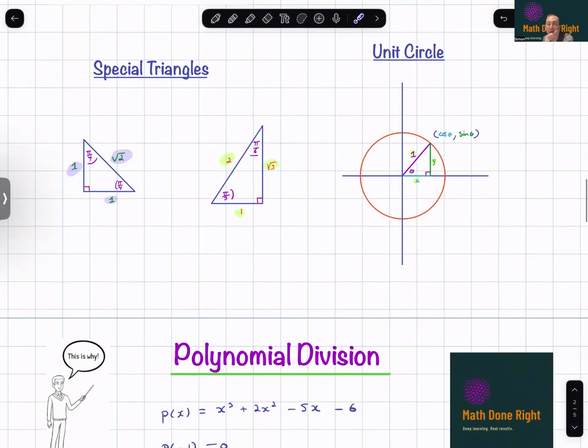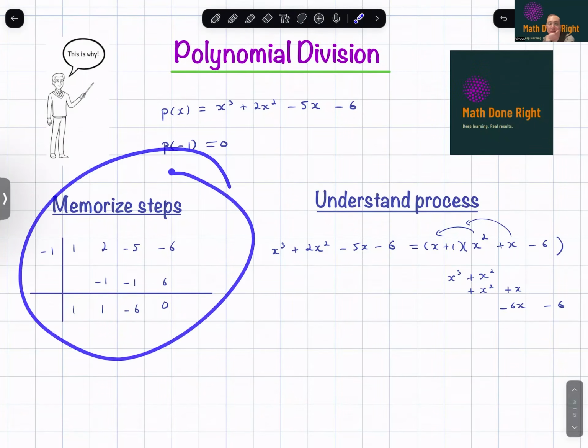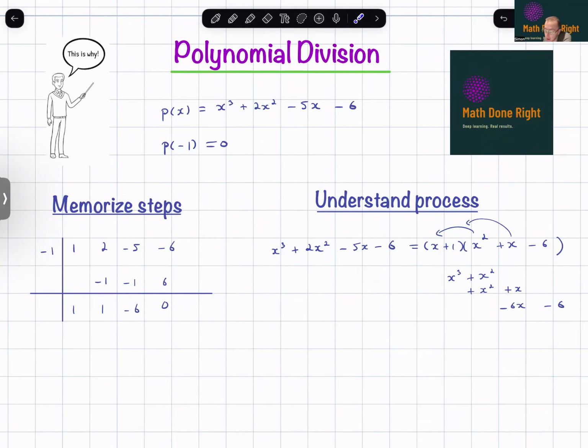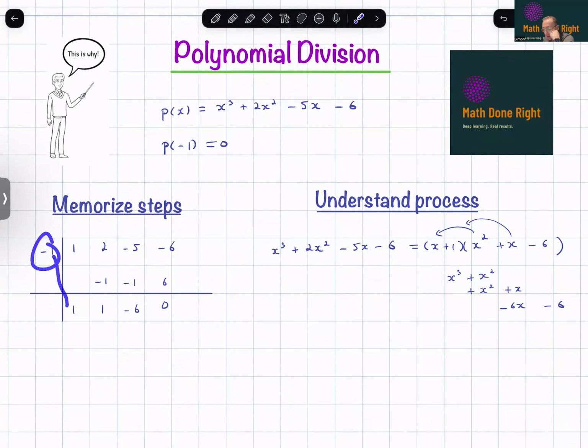Okay, next up is polynomial division. You might recognize this from MHF4U or wherever you studied advanced functions. This is synthetic division, and this is a poster child for the badness of high school math teaching. Memorize some steps, take some numbers, push them around. These numbers, by the way, with polynomial division, we're dividing polynomials by one another.